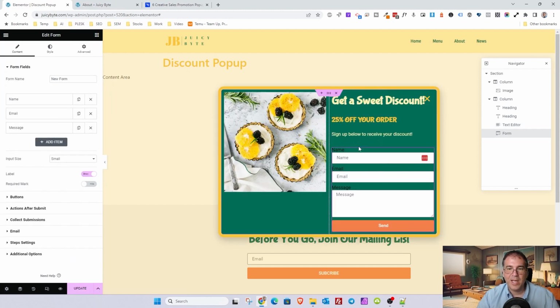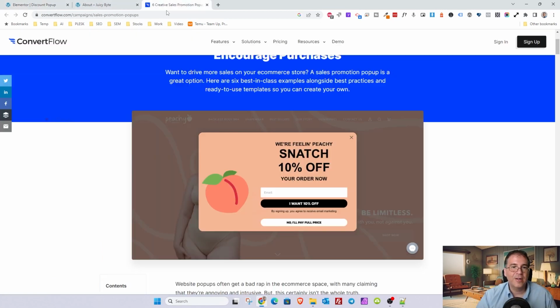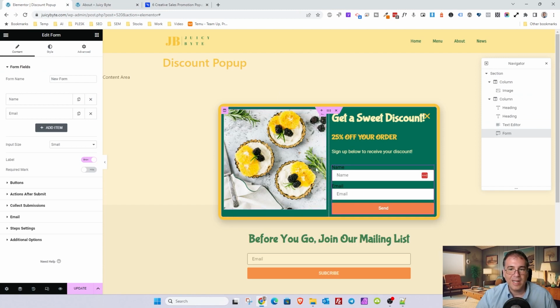Now you'll notice right away, obviously, that this form is a little bit large. So we're going to remove the message because that's not something we want. But we do want to keep the name and email because we want to make sure we can personalize the emails. If you look here, they're only asking for the email, but we're going to try to personalize this email as well. All right, perfect.